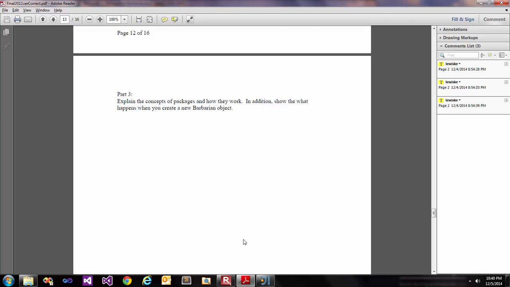Okay, so part 3, we didn't cover packages and how they work. However, we did talk about what happens when we create a new Barbarian object. The first thing that gets created is the Player object, followed by the actual Barbarian object.